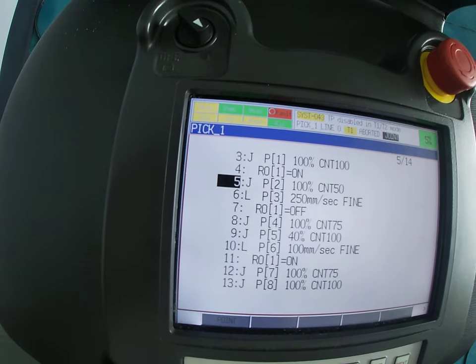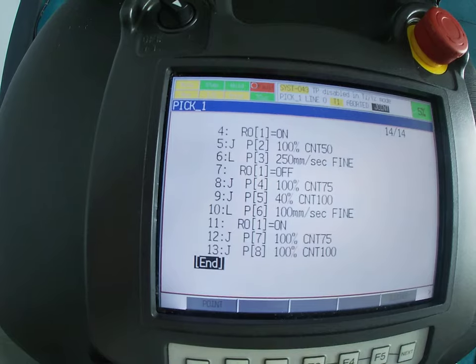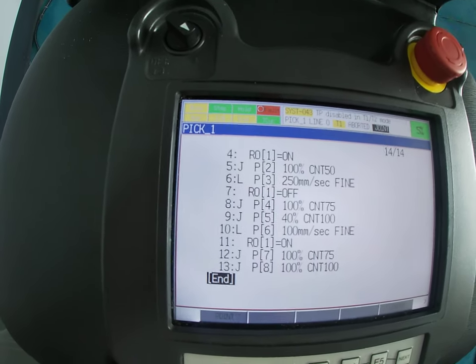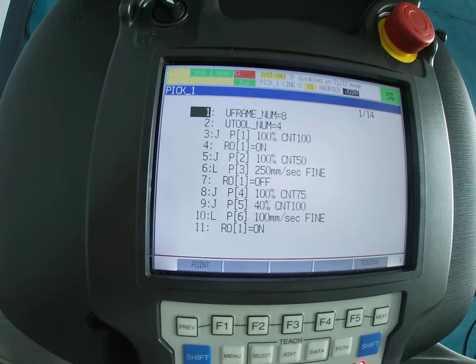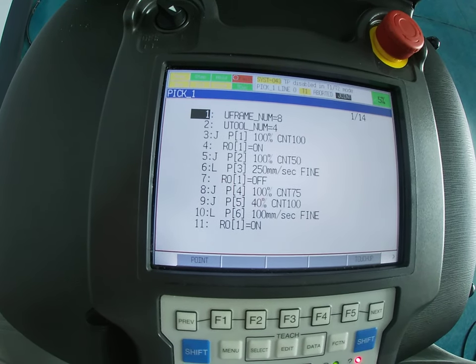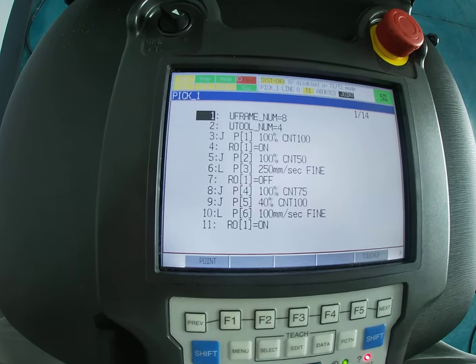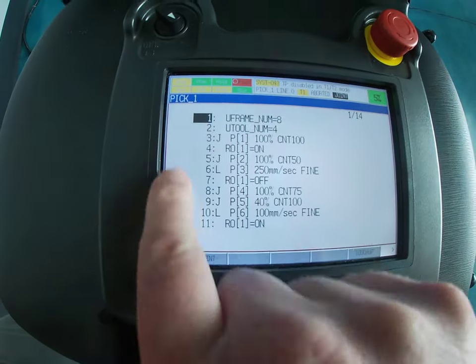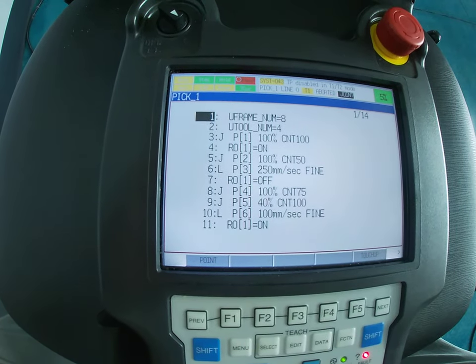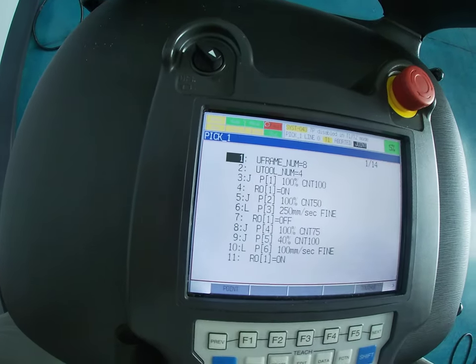Notice when I scrolled all the way down that line four was at the top. I mention that because when we get ready to save you're going to see an option for Print Screen. We don't want Print Screen unless we just want a certain area, because Print Screen only prints the information currently visible — it's kind of like taking a screenshot on your cell phone.